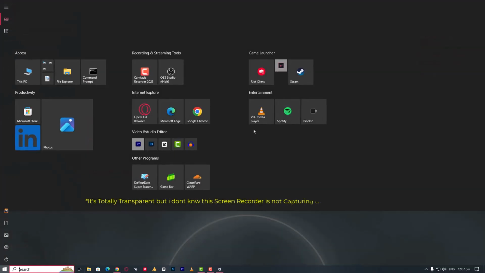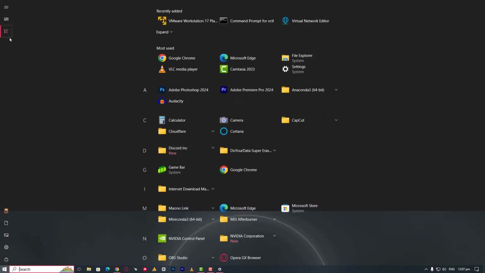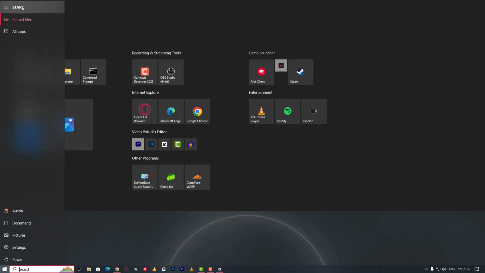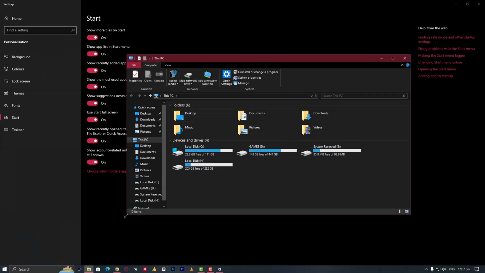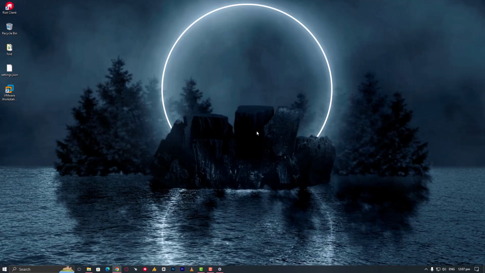Now in my case, you can see this look is so good, and each and everything you can see here in the all applications tab, then pinned and start, and all the other settings are here. Once you open something, like when you click on something, it will pop up just like this. It's not a tablet mode, but it's like tablet mode.